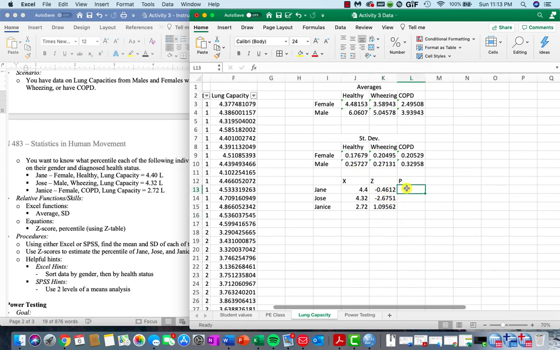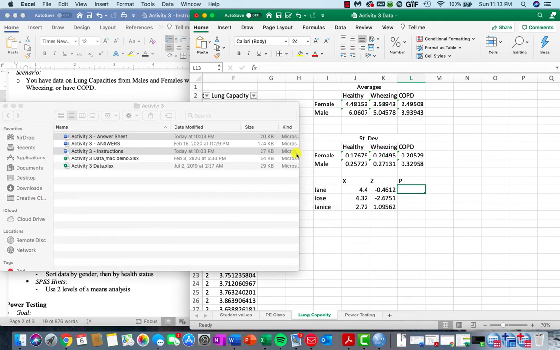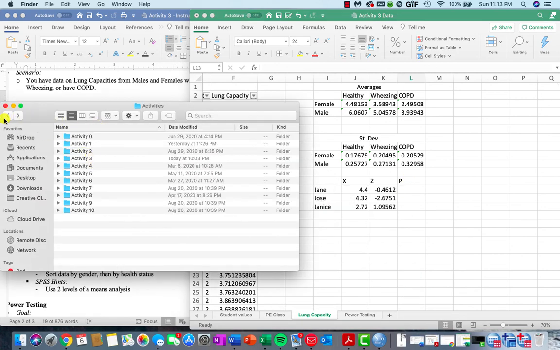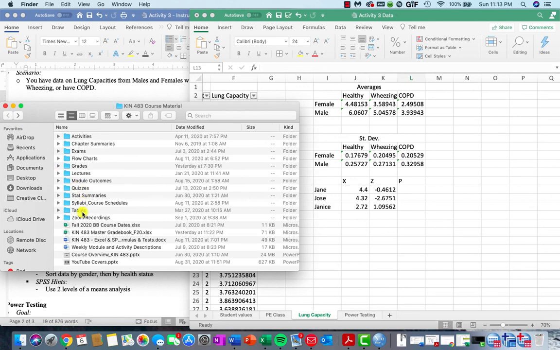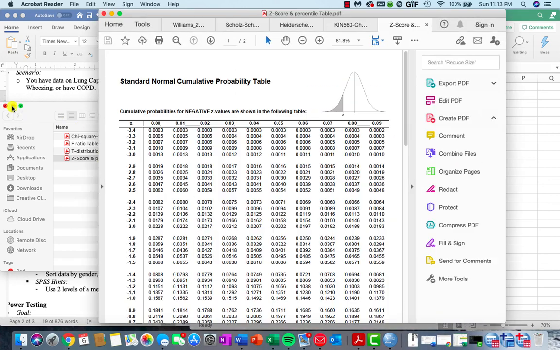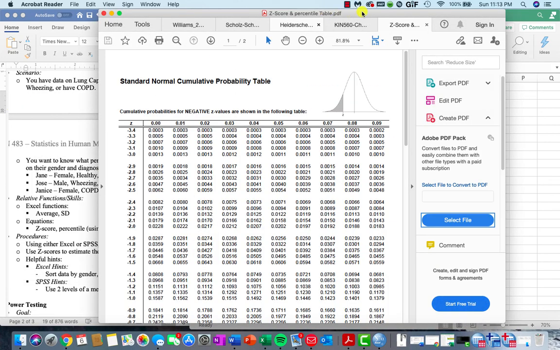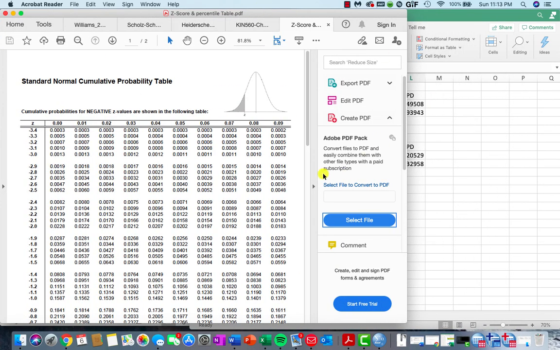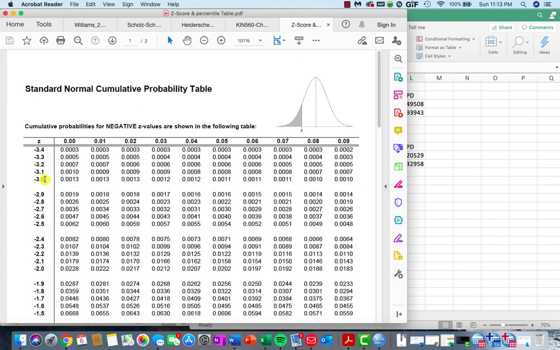Okay, we can go to our z-table, which I just realized I forgot to open before I started doing this. If you remember, the way that we read this is the first two numbers in our z-score are read in this column, and then the hundredths place of our z-score is read across the top.